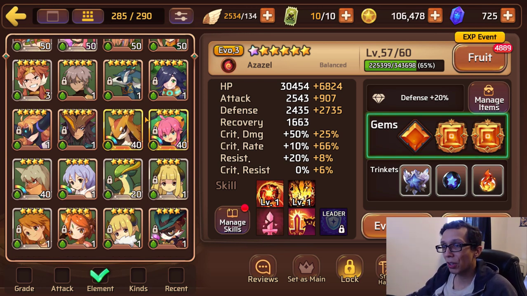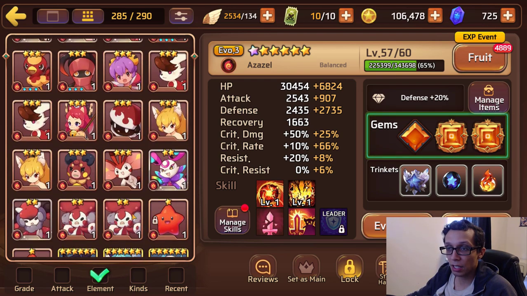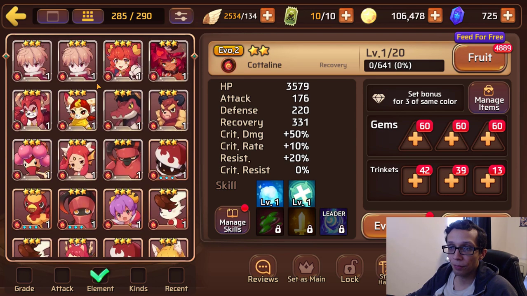But my suggestion for future reference is, I would definitely build 2 Fire Katins if you haven't already. You do have 2 sitting over here, actually 3, so if you want to get them to Evo 3 in the future, when you have the extra gold to do so, get them to Evo 3, get them booked up to at least level 50 or level 60, so that way you can prep for Wood Titan in the future.